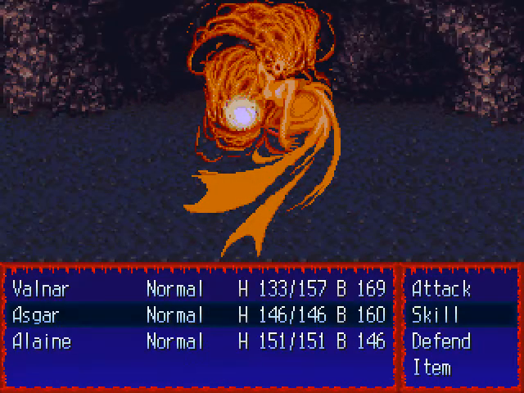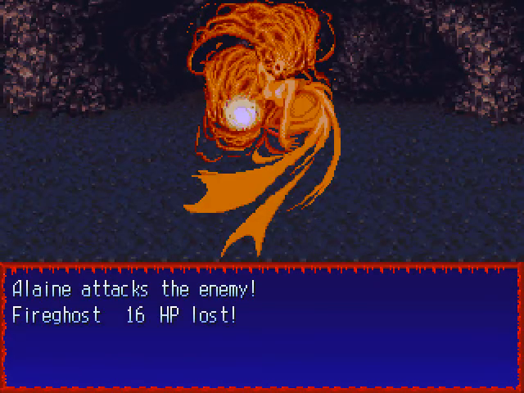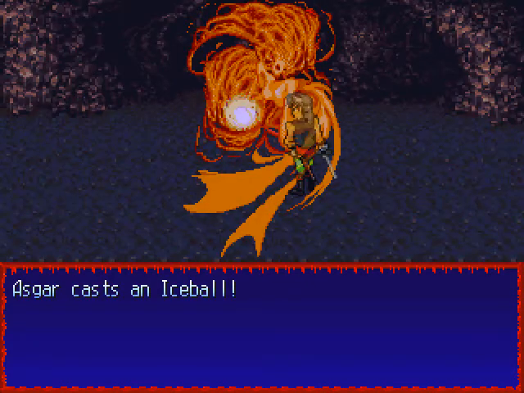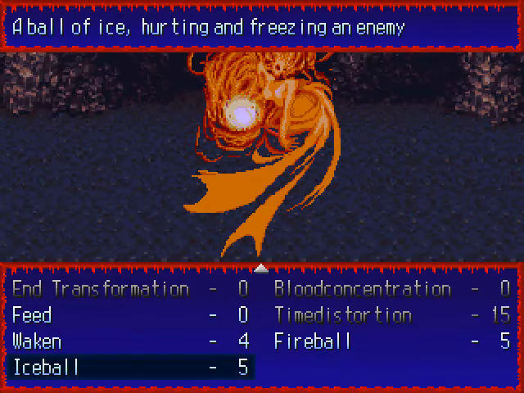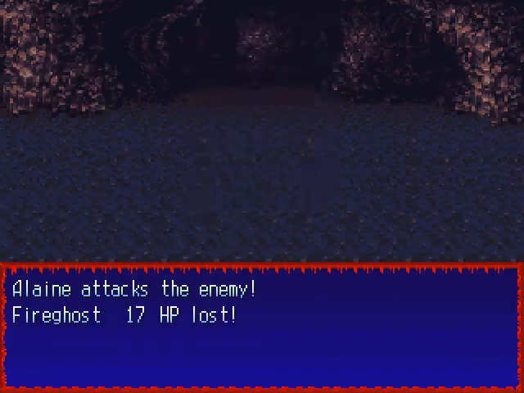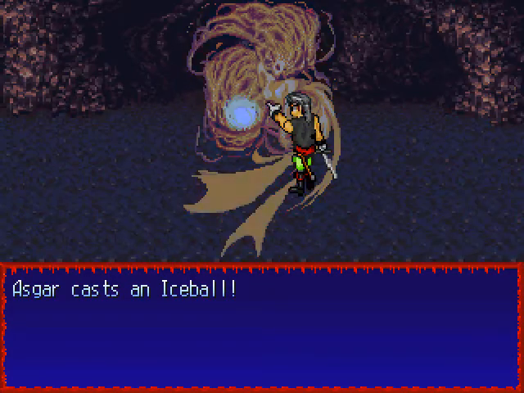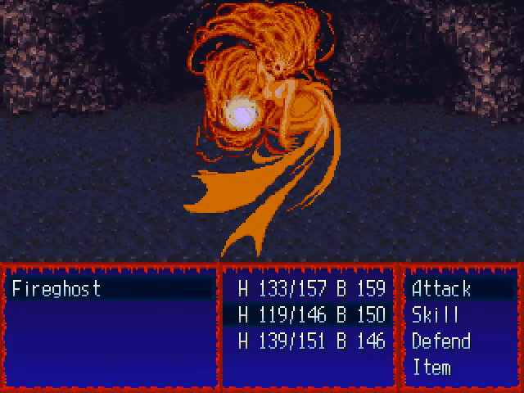It can still use normal attacks. Oh, and you want to use ice elemental attacks, obviously. It can still use normal attacks, but it also can use multi-targeting fire elemental attacks. That's a weird sound effect for explosion, but okay. So yeah, explosion would normally deal a lot more damage. So, definitely use your Ice Shield.